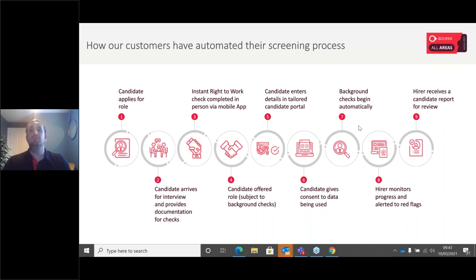And then you can start monitoring the progress of that, monitor the ongoing compliance. You can share reports within your business, share your reports to your clients if you're on the recruitment agency side, and really then start to collate vetting packs automatically as well. So at every point in the recruitment life cycle of getting someone through the onboarding process, you can add technology just to improve that process step by step.